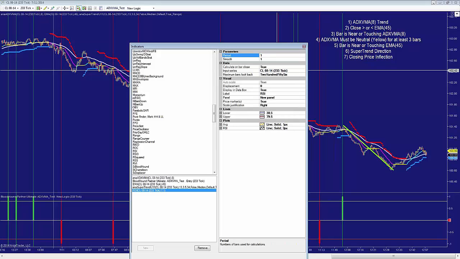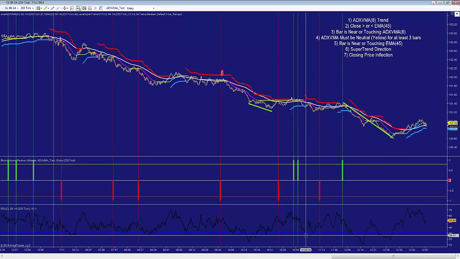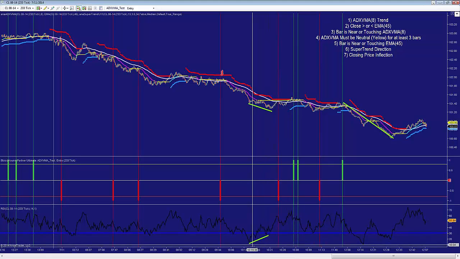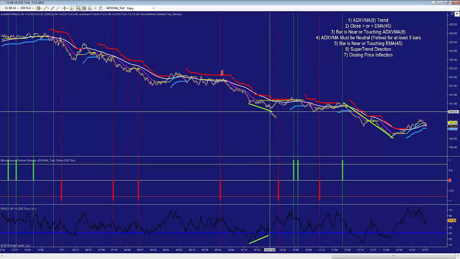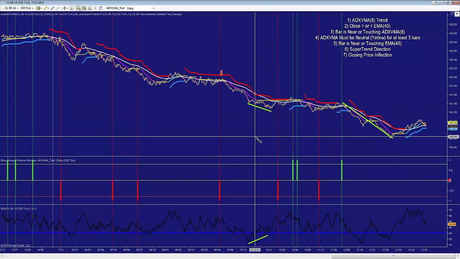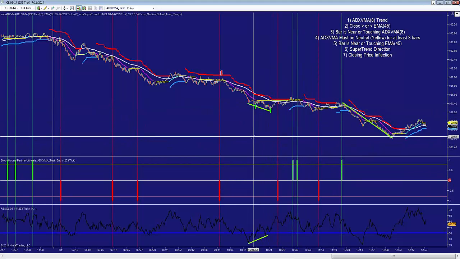Let's just set it to 14. You see this? RSI's higher lows, price has lower lows. So it would get us out either right there or right there using that divergence exit.